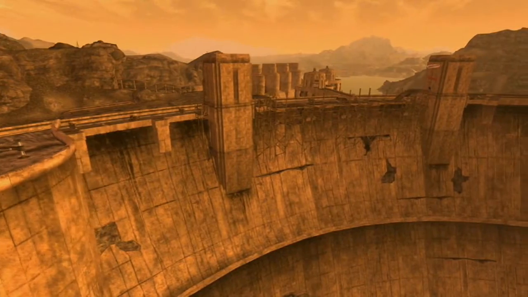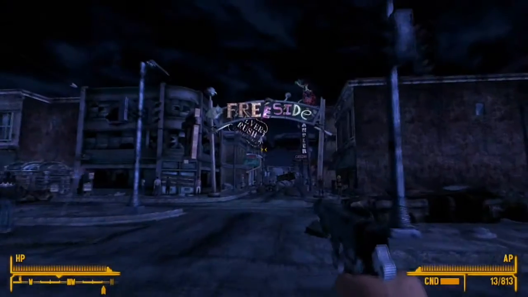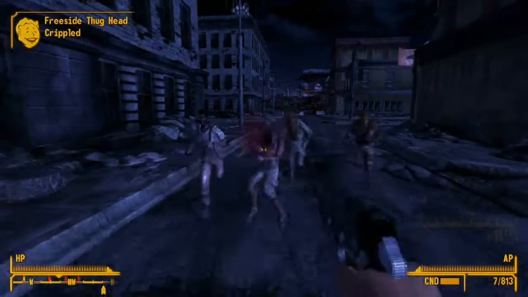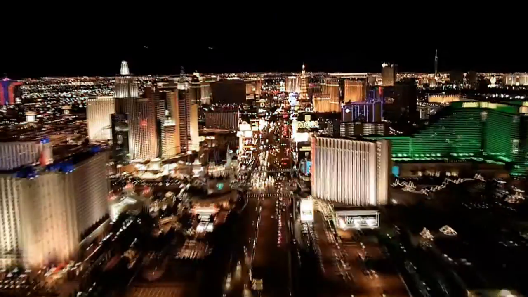When doing Vegas, we didn't want to neglect any of the surrounding areas around Vegas. We wanted to make sure that we had Fremont Street realized, and we have a location called Freeside in the game before they even hit Vegas. And I think once they get a taste of that, they're going to be suitably intrigued to go, okay, well, if that's Freeside, hell, I wonder what Vegas is going to be like.